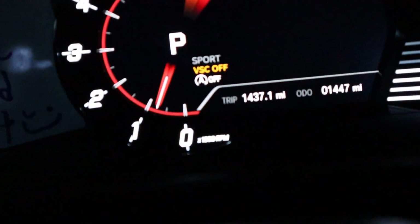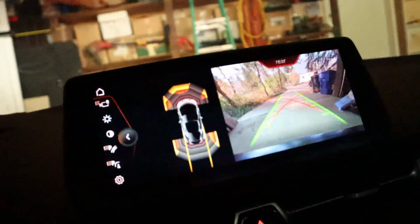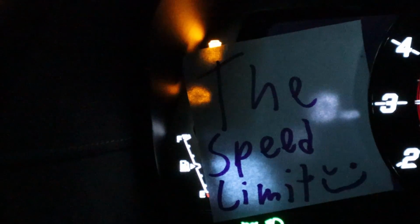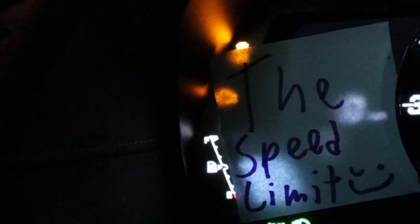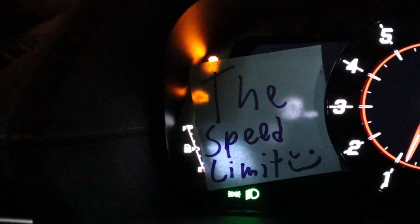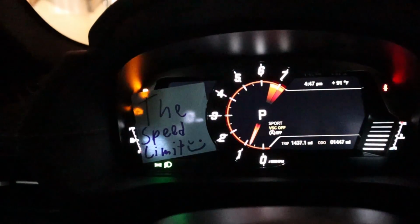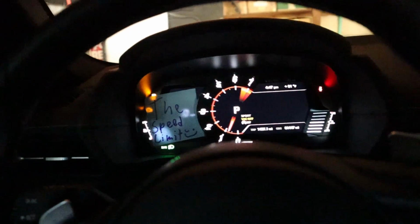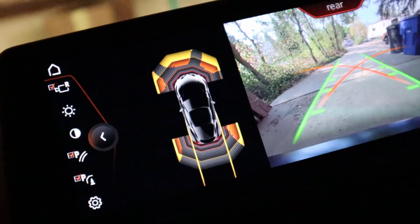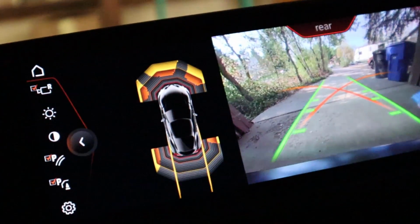Hope you guys like the sticky note. You can see behind the sticky note, check engine light popped back on. Nothing's happening with the car, but more importantly, there's another warning that's gone, and that is the parking sensor warning. So you guys can see the parking sensors do work again, so we're not having any issues there. We just have this solid check engine light that likes to chill there, but honestly, there's nothing wrong with the car. It's just kind of doing some stuff. I'm gonna probably tune it soon, and that'll potentially get rid of the issue, but for now we just deal with that, and nothing's wrong with the car, so I'm not really worried. But at least I have parking sensors now, because it makes parking in the garage a whole lot easier. I haven't hit into anything, but it just makes life easy.